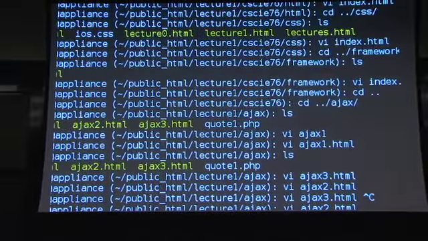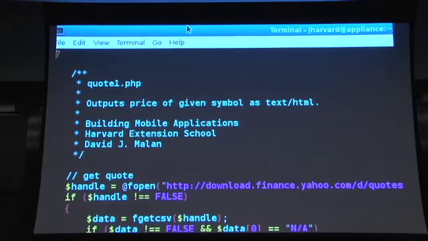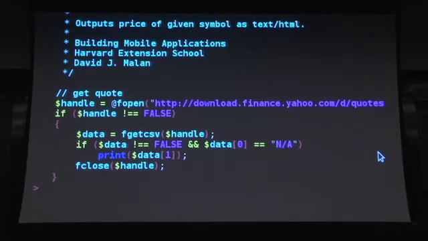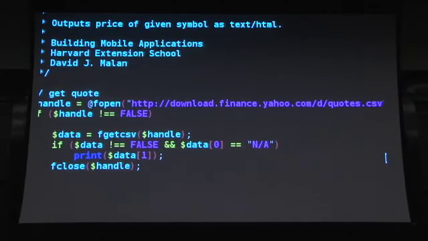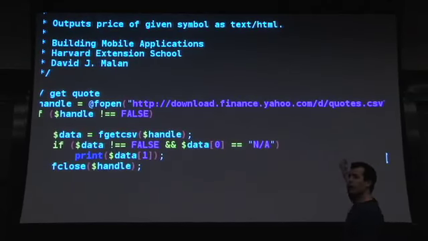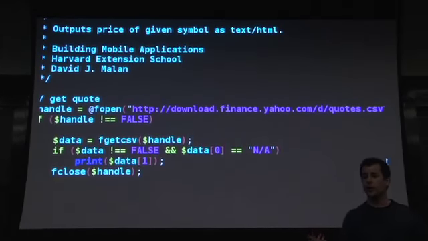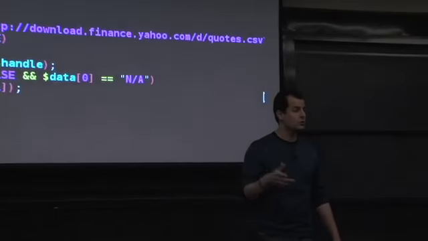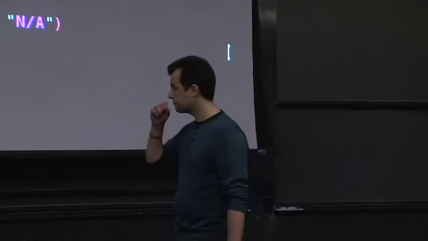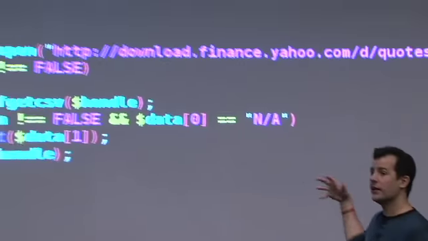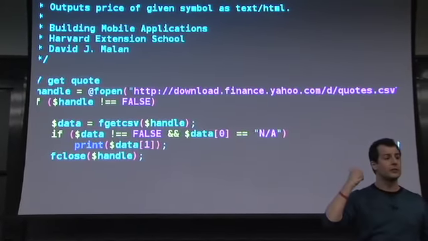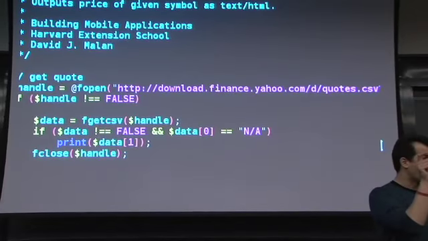If I go into quote1, notice that I have a fairly short program. There's not much here other than comments and these several lines. Notice that I'm using PHP, which, if unfamiliar, here just means open a TCP socket connection to that particular URL. If you've ever used Yahoo Finance, you might know that they allow you to download stock data using CSV files, comma-separated values, which is sort of like a simplified spreadsheet. So what I'm really doing is using their data with a few lines of code here. I'm requesting that CSV file specifically for Google by pasting into the URL I'm hitting on them.